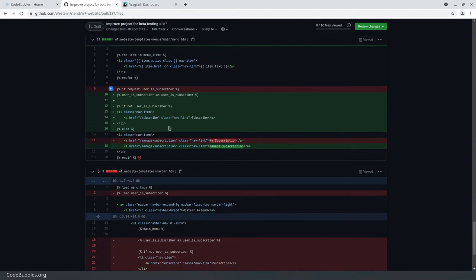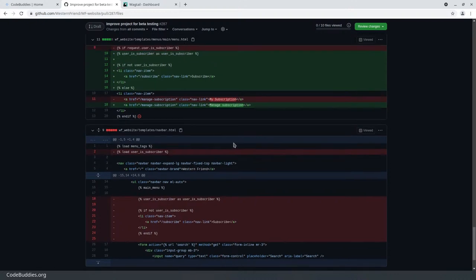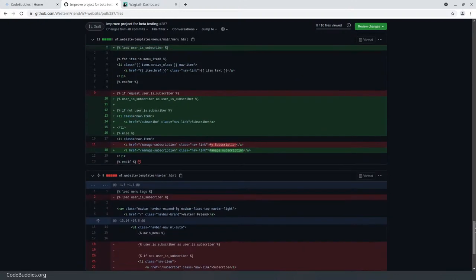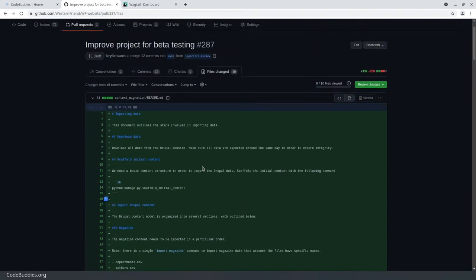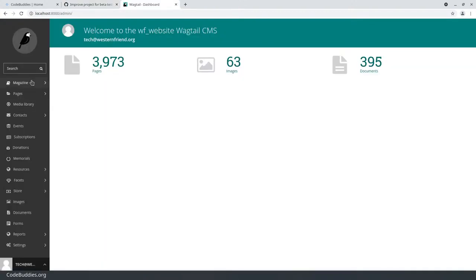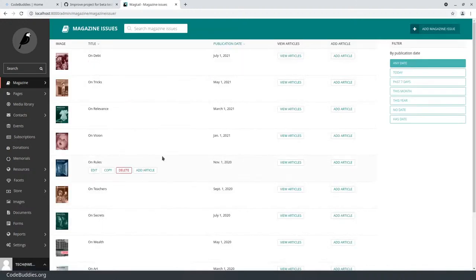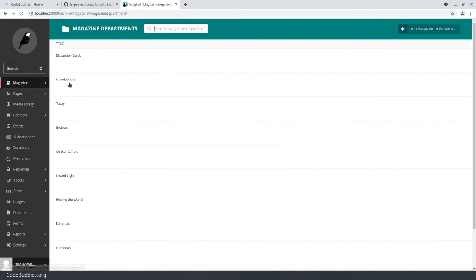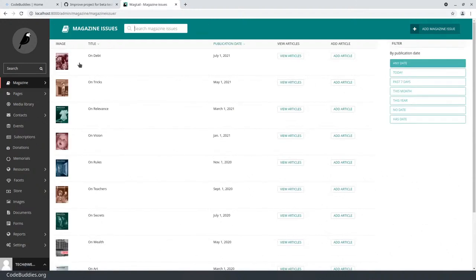These changes were made previously, user interface menu changes based on feedback during a review session with Mary. So not a lot of code changes today, mainly documentation. And I've run through the importers and the scaffolding of initial content, importing magazine issues and articles and departments, and everything seems to work. I wrote that code over a year ago. It only needed some minor changes, again, because the NumPy project has matured.